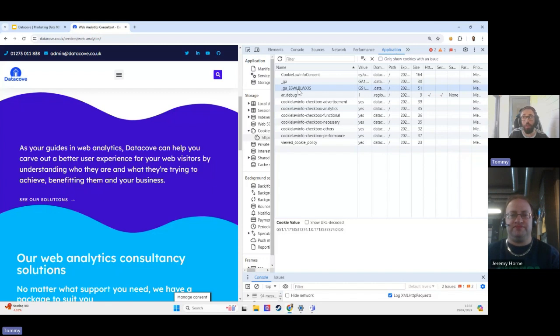So that could be one way. But again, they could be using the auto cookie blocking solution that probably Cookie Yes also has. So, there's different ways. That's a bit harder to say. There's nothing that's going to scream at you.